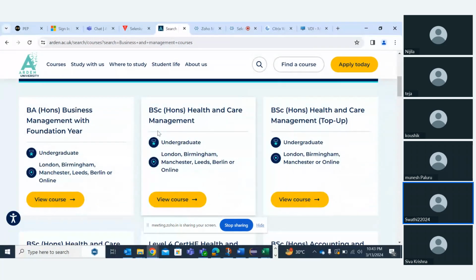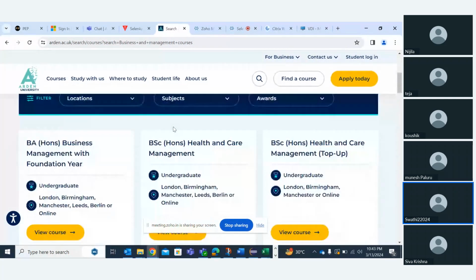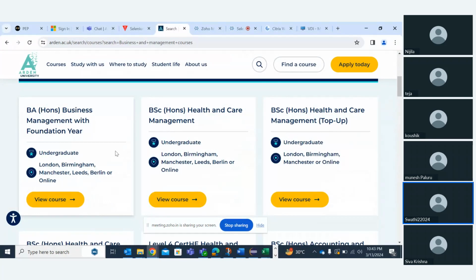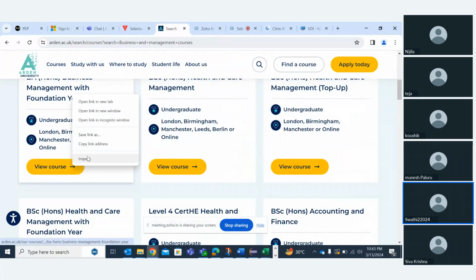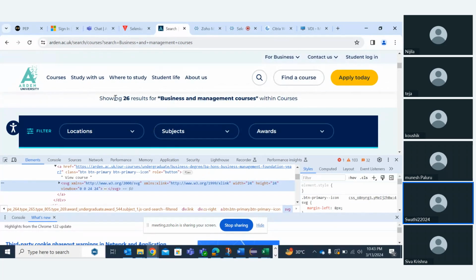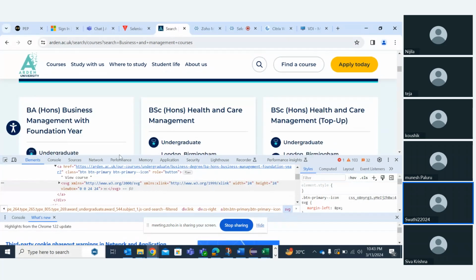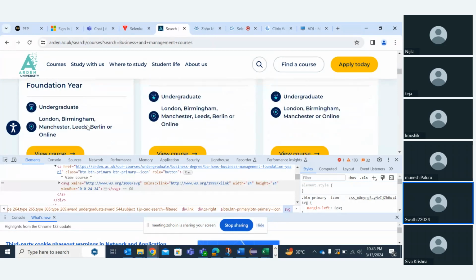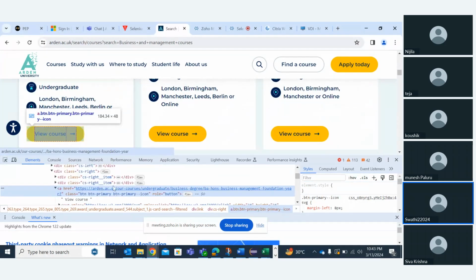Let's say I want to click on the first view course button. So what I will do is right click, inspect. However, there will be a lot of view course buttons because it is showing 26 results. That means there are 26 courses under business and management. Among them, I want to click on the first view course.